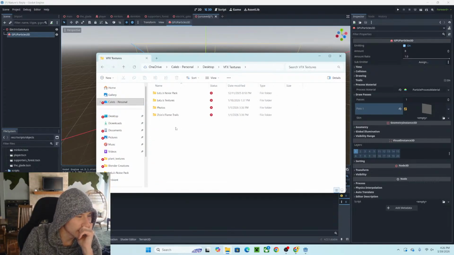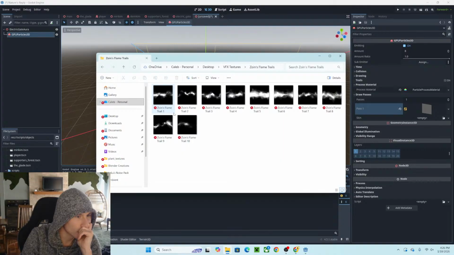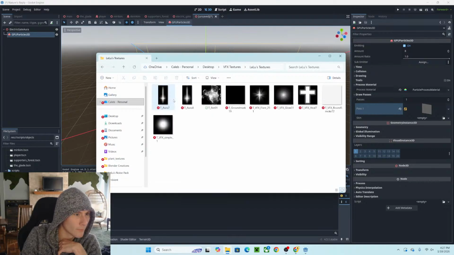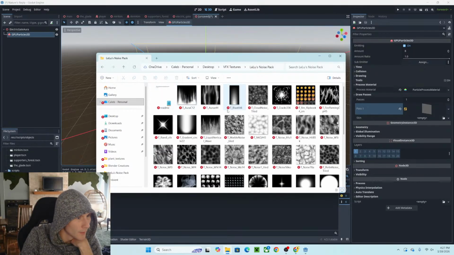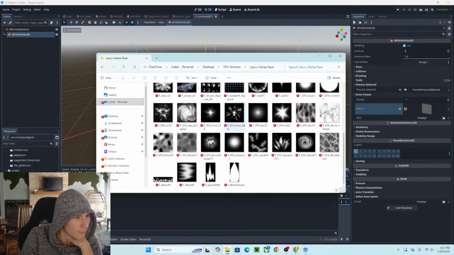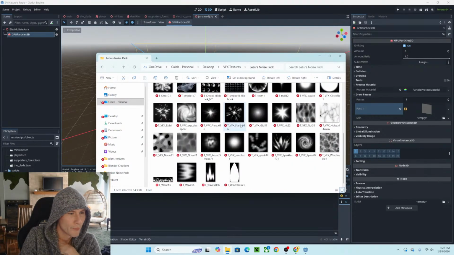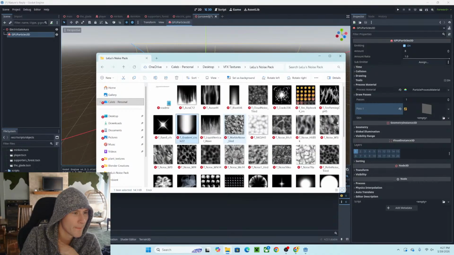Do I have a good texture for this? What about like a flame trail? Maybe a flame trail. I guess let's use this for now.